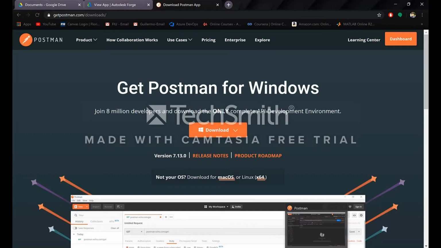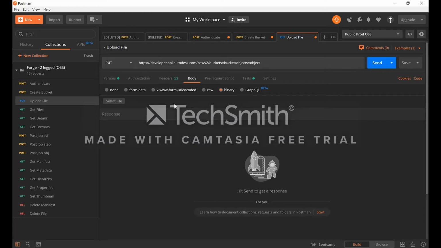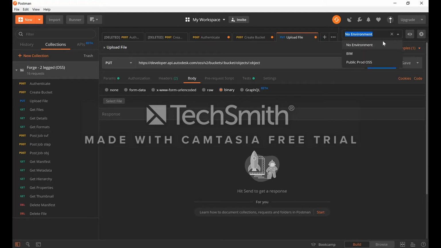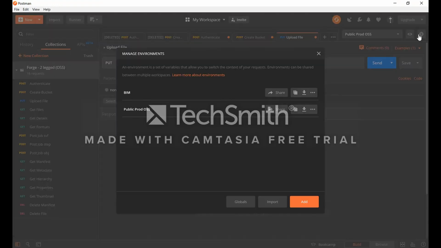So once you download that, you're going to open up Postman. You're not going to have any of this on the side. This is things that you're going to add from the files I'm about to give you. So the first thing you need to do is you need to come up here. This environment is going to be set to no environment for you, but you will be setting it to this one. So what's going to happen is you're going to go to Manage Environments, and this is going to be empty. What you're going to do is import.